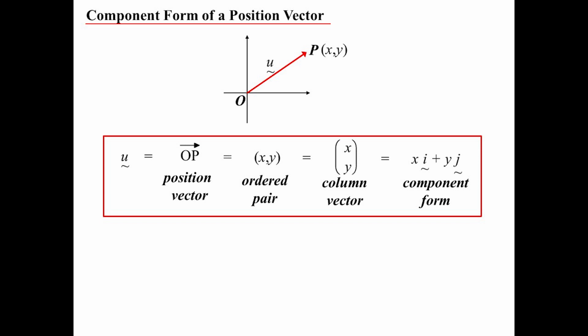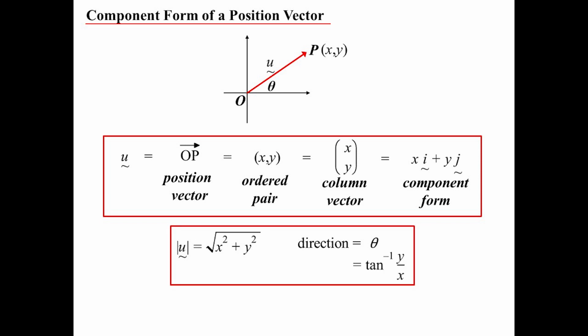So if we wanted to find the length of the vector u, well, it's Pythagoras really, it's just the square root of x squared plus y squared. And if we had to find the direction, just like we saw in trig and things like that, it's always the angle we make with the horizontal. And so I can do a bit of trig and go, oh, that's the inverse tan of whatever y is divided by x.